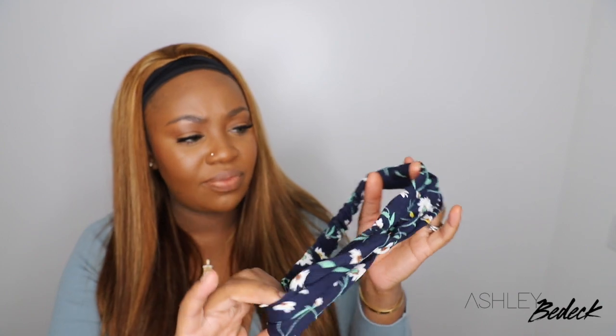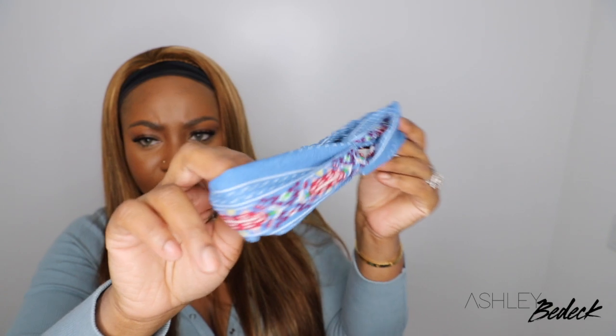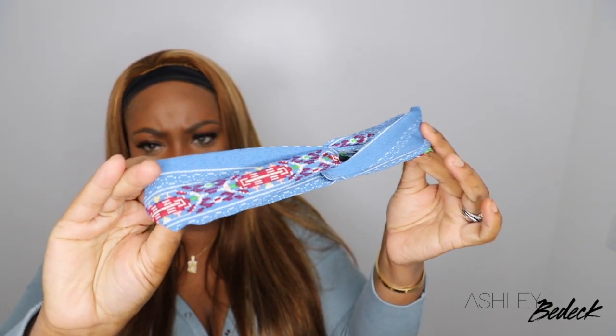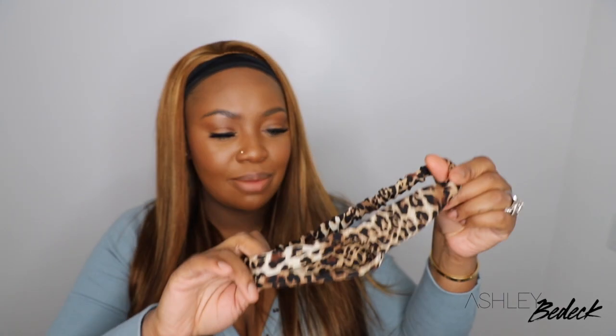They gave a ton of headbands. This one here is super cute — it's navy with pink. This one is very similar, navy with some flowers all over it. And then this one is a lighter blue with a little floral and travel print on it. I think this one is very cute and would be perfect for spring with that little mauve-y pink color. Then there's burgundy with a little navy blue, a tribal print. And you guys know my favorite is leopard, so this is probably going to be the one I rock the most with this look.